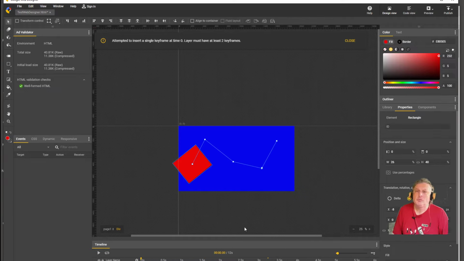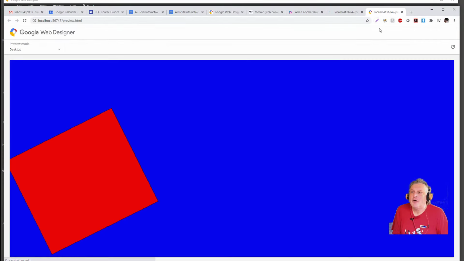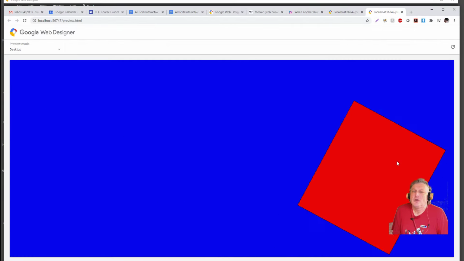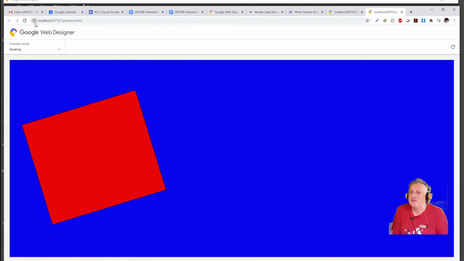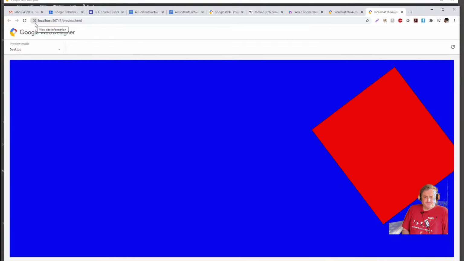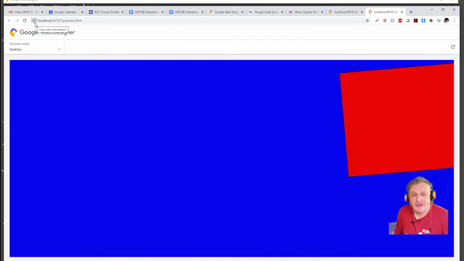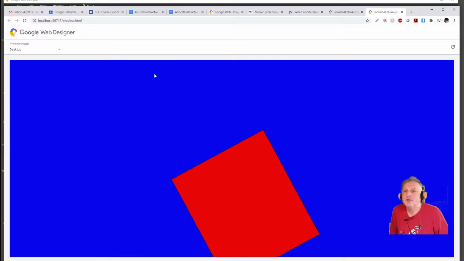Now, this is sort of like After Effects. You're familiar with After Effects. But there's a big difference. I'm going to go preview, and Chrome is good, and I'm going to click this, and it's going to open a web page, and it's going to animate. I can reload that web page. This is what I just made. I just made an HTML5 web page, which I can use over and over and over again if I want.